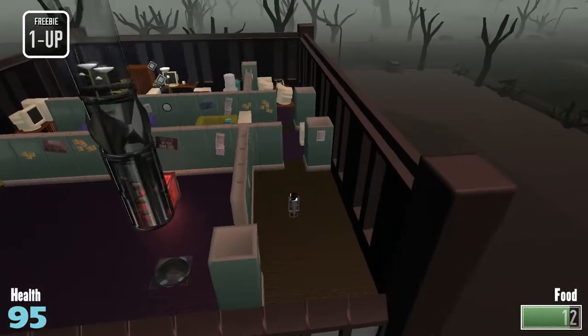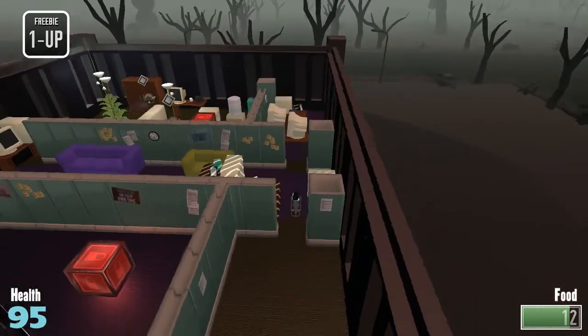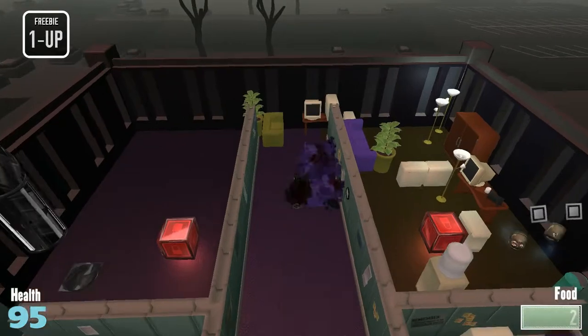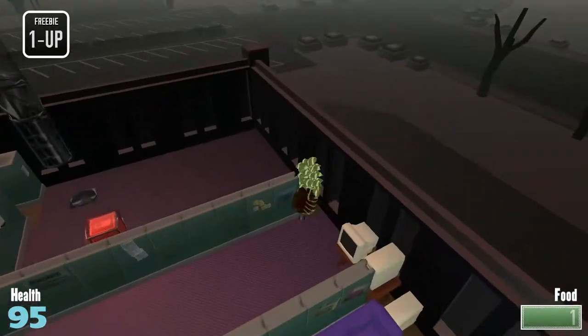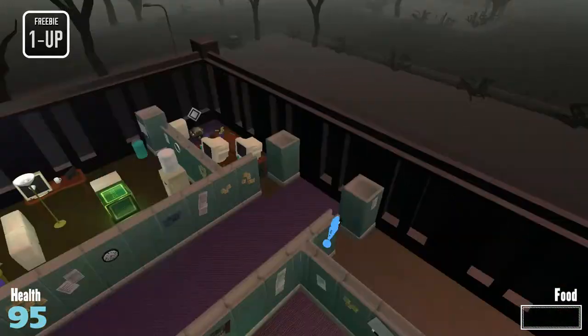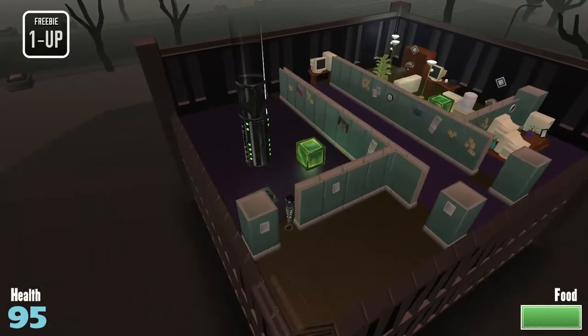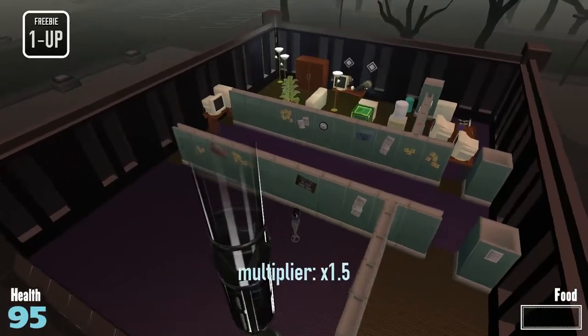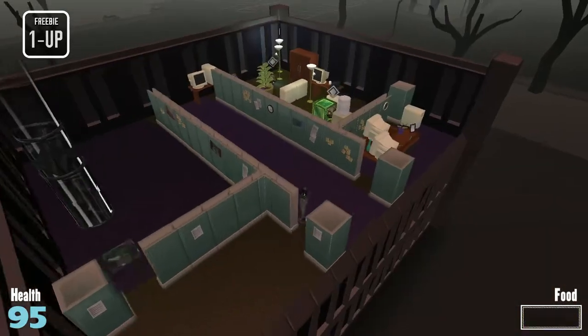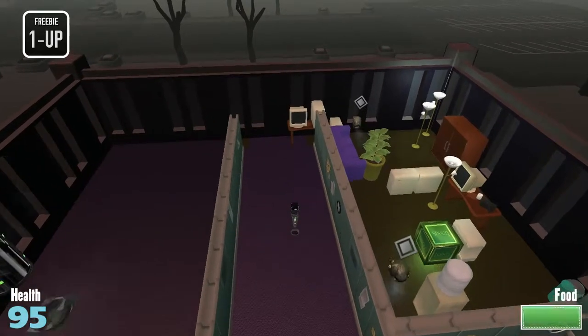Freebie is priority list. Is it better than invisibility? Is the good question to ask, right? Because I mean, that's pretty much the best item. That and the ability to dig through walls. Multiplier is nice. I would like a scanner, actually. As much as I dislike scanners.